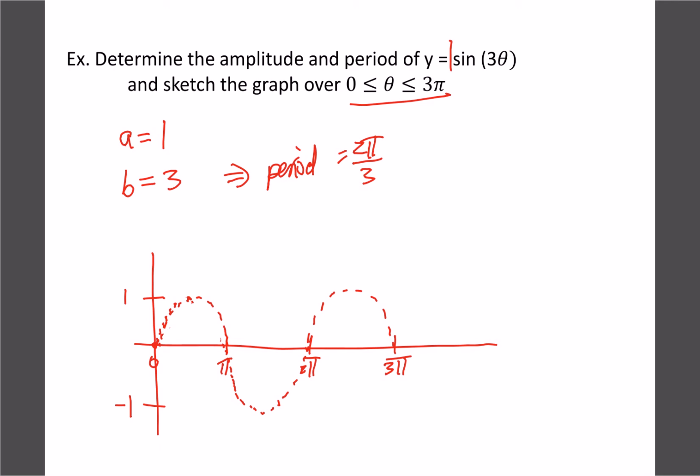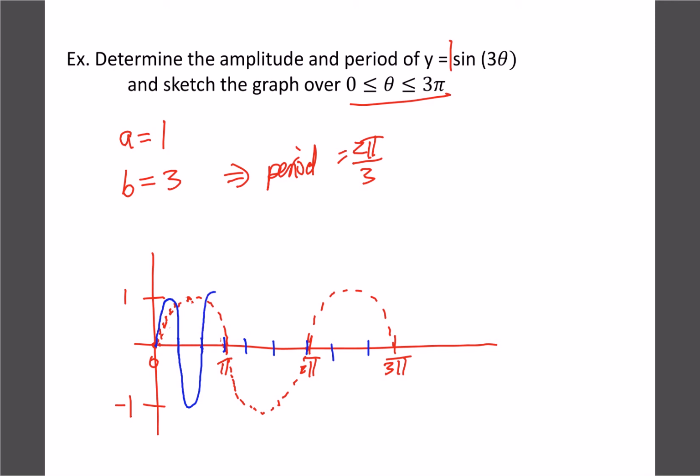Okay, so our period of 2/3, so let's separate these things into thirds. So if we have pi, we can go 1/3, 2/3 pi, and then we'd have 4/3, 5/3, 6/3, and so on. If we cut these into thirds, that might make it easier. Now a period of 2/3 means we've got to do 1 complete cycle in 2/3. So that means we've got to go up, down, and back again in 2/3. So that's our 1 graph.